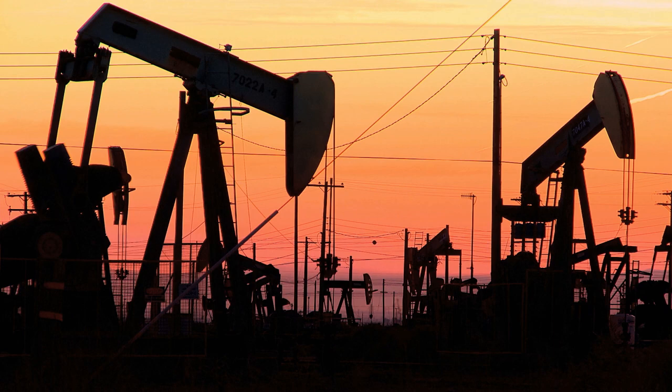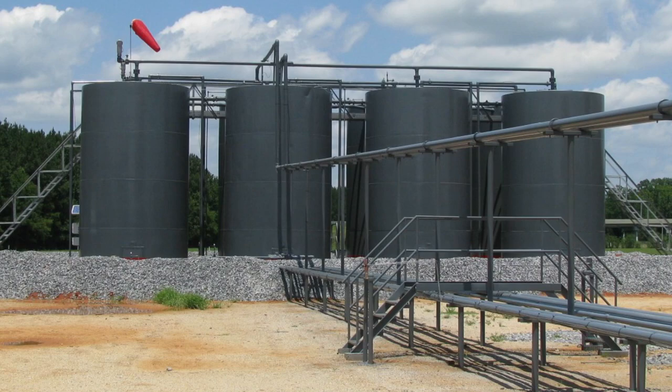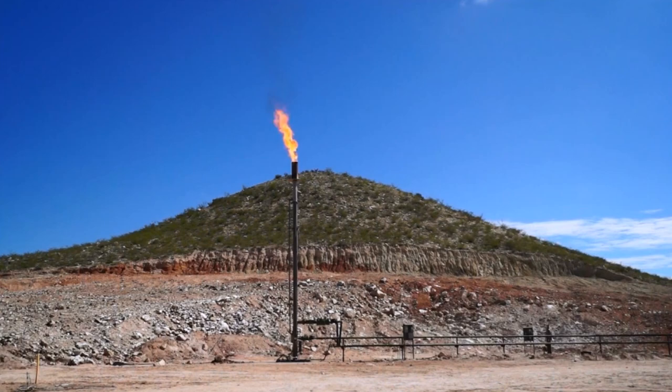This colorless, odorless, flammable compound is the primary constituent of natural gas. Natural gas can typically be found mixed with produced crude oil. As the oil passes through pressure vessels in the production process and ultimately to oil storage tanks, the entrained natural gas is released from the oil and collects at the top of the tanks. As pressure from the gas builds, safety devices help keep the oil storage tanks from rupturing by releasing some of this gas into the atmosphere.